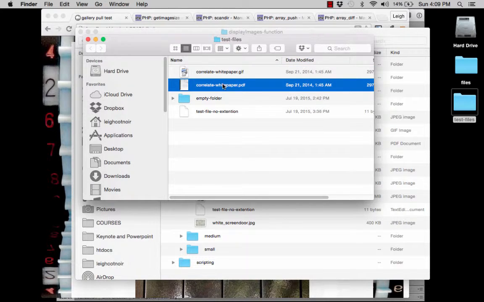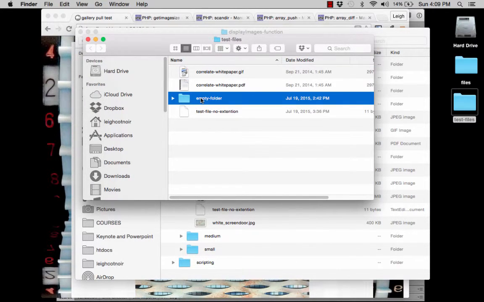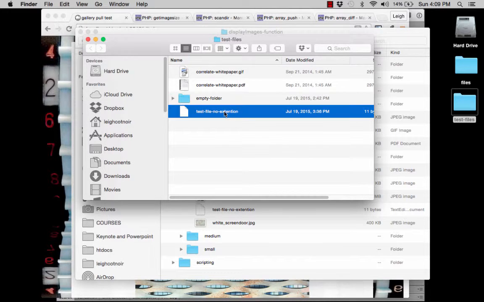And then now I've actually got the correlate white paper PDF. And then I created just a directory called empty folder. And then I made a file that had no file extension using TextEdit, and I told it not to have a file extension, just as a test. I'll provide these for you so that you can use them also as tests.